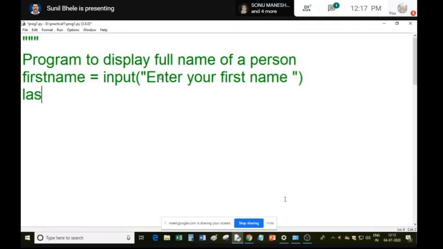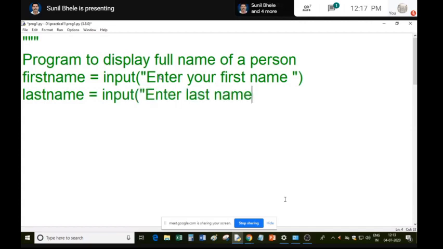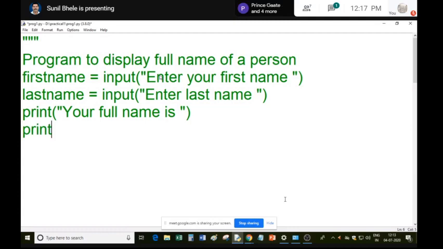Then last name is equal to input, enter last name. Then I can display print, your full name is, then print first name, which is also a string, and then you can join two strings with the help of the concatenation operator plus last name.